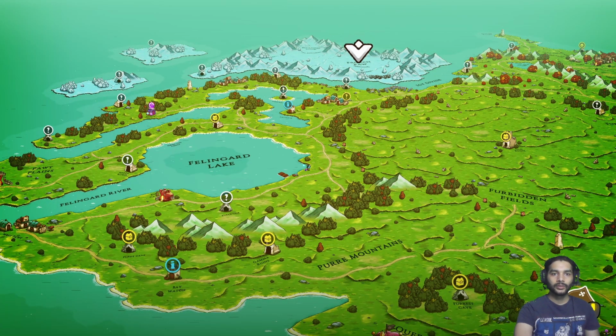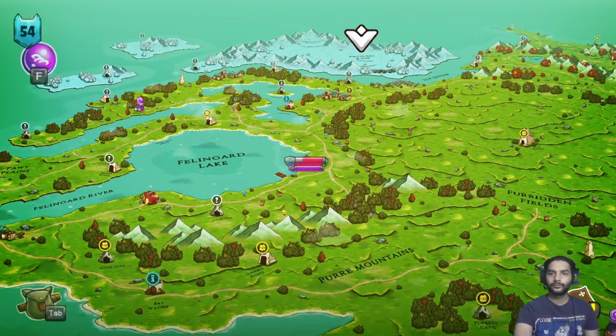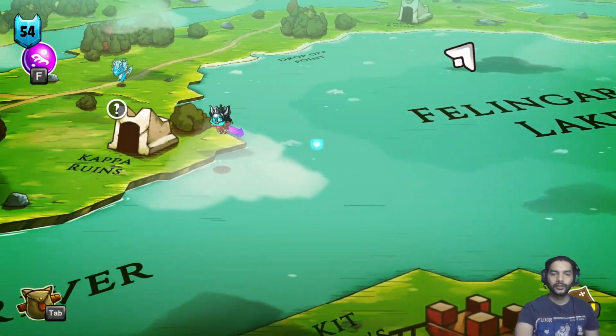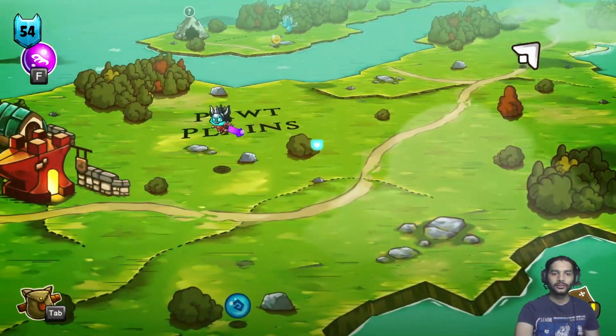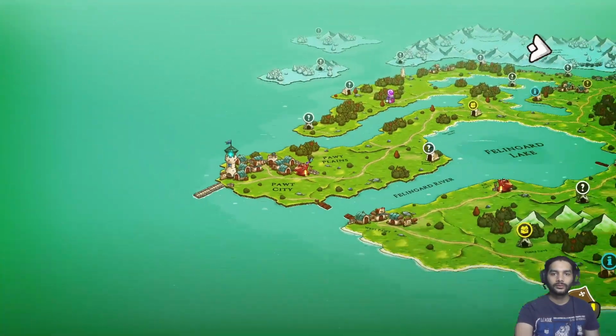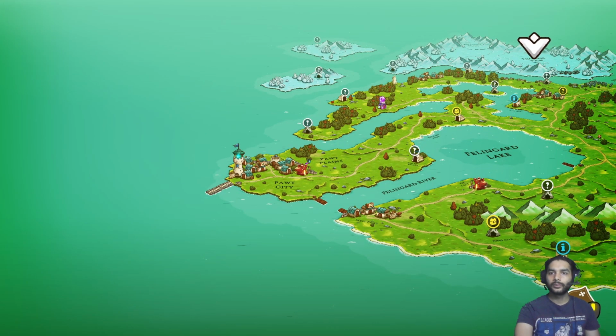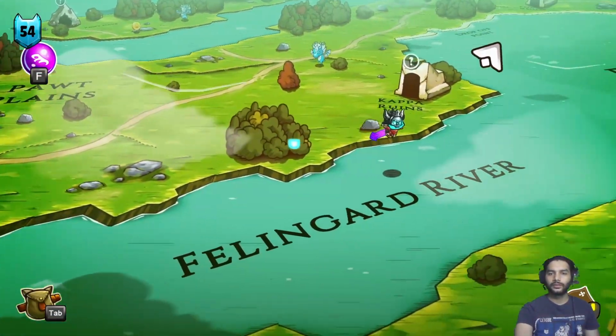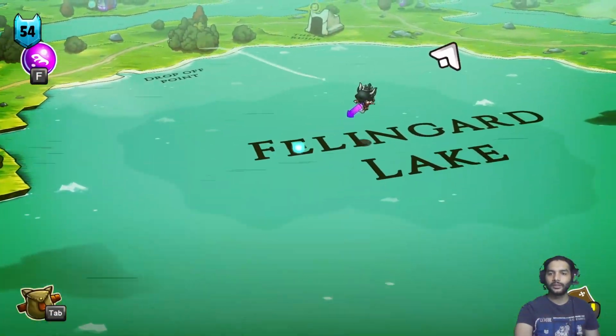Okay, side quest time. Let's zoom around, try to find the lost power, and maybe a side quest or two. Okay, no side quest here. I see one there up to the right hand side.